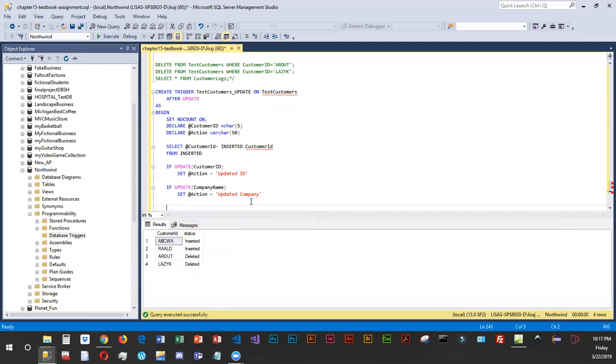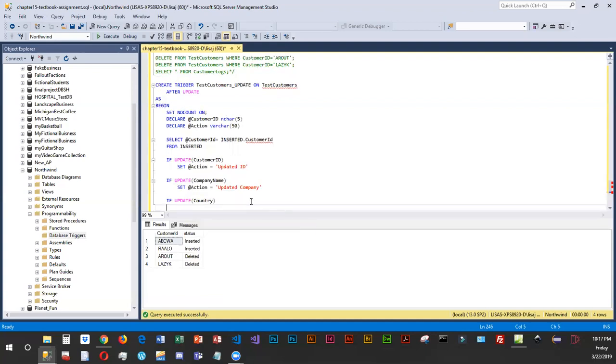And finally, if the update was on the country, then we're going to set the action equal to updated country.